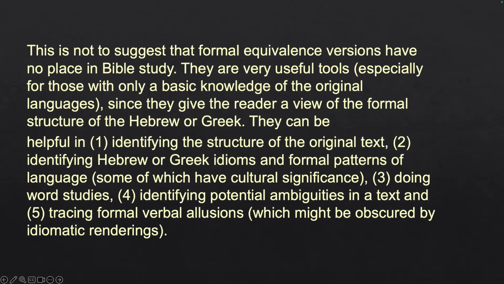And then 5, tracing formal verbal allusions, like the passage one. Okay. So I kind of read through this list and I was like, Mark, I don't agree with you. So I wrote Mark a 3-page email and I gave him all these examples and I said, I don't see this. And I said, can we just not say that it's better to use a literal translation for these reasons, but just say it's better to use other translations because different translators had to make different decisions. And he did agree. And we ended up going to dinner in San Diego last November when I was at the convention. So they are useful, but not because they're literal, just because they're different.